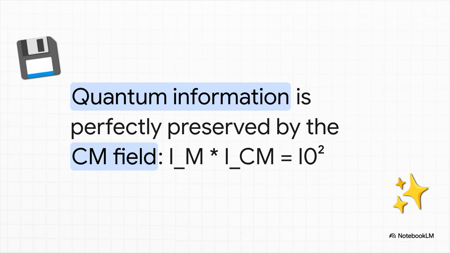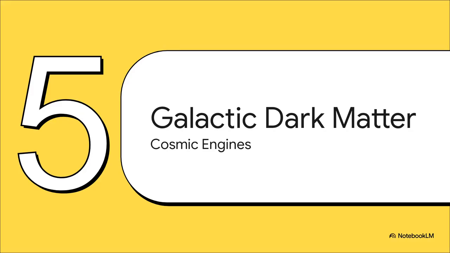Which leads us directly to the resolution of the information paradox, holographic information conservation. Think of it like shining a highly detailed beam of light through a dense cloud of sparkling dust. The light transfers its exact imprint, its information, onto the dust without actually destroying its original energy. The data is just perfectly preserved in a new medium. In FST, as standard matter collapses, its quantum state is perfectly imprinted onto the complementary matter field. The universe's hard drive is totally safe, keeping the rules of quantum mechanics intact even as the black hole evaporates over eons. Finally, Part 5, Galactic Dark Matter Engines.